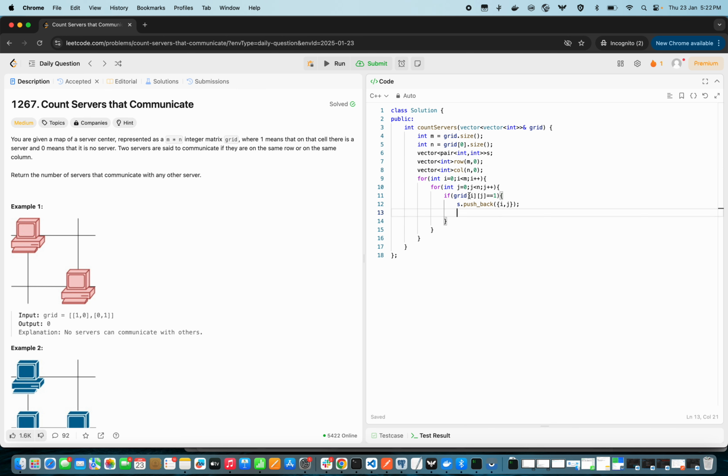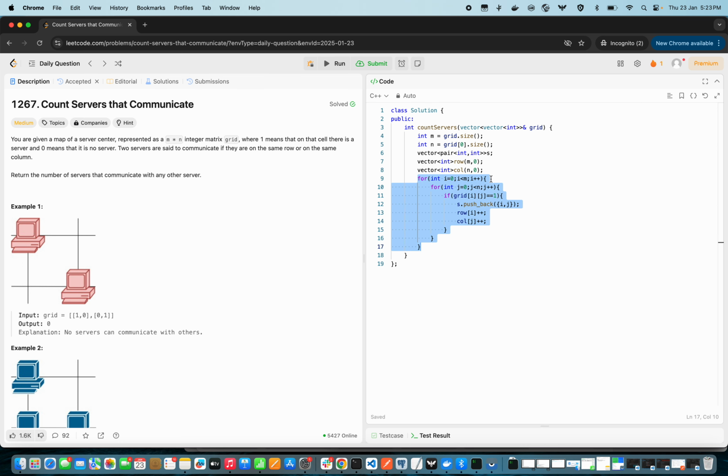If we have a server in the ith row and jth column, we increment row of i plus plus, so it will be plus equals 1. Also we increment the column value plus equals 1, right? These are the operations we do while traversing the matrix.